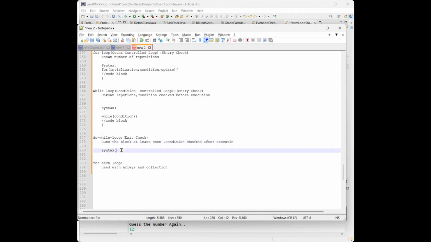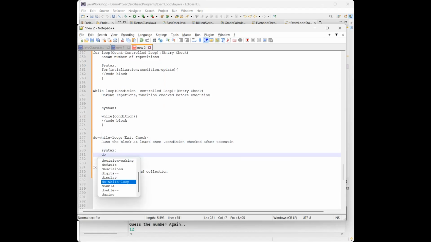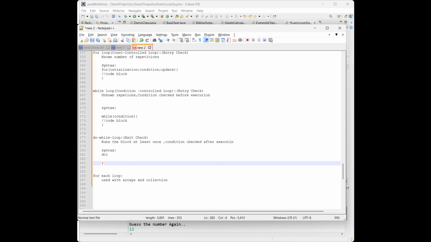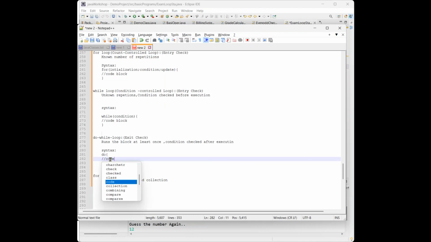Why check the condition after running the code? Because here the syntax is: first we use do and a block of code. This is a code block.